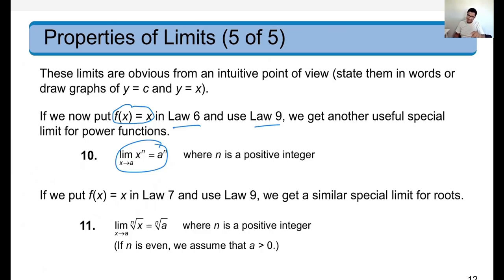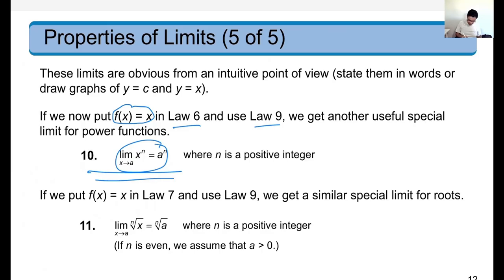Now think of combining this with the constant multiple law and the sum law and the difference law, and you could see that the limit of any polynomial will be the value of the polynomial. And not just polynomial, the idea can be extended to other functions which have that property called continuity, as long as they are continuous. Okay, more on that on the next slide where we talk about direct substitution.